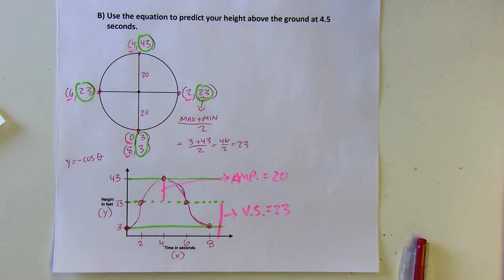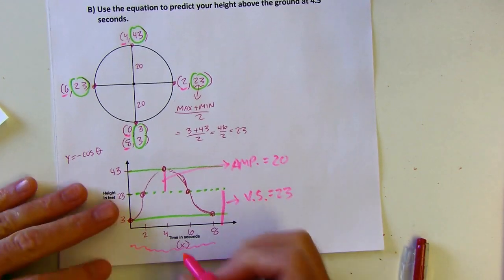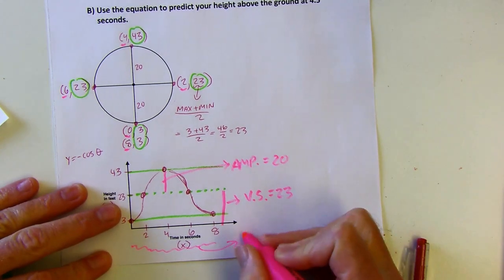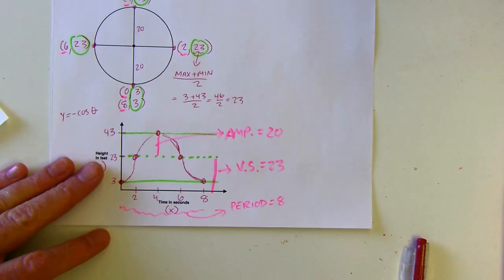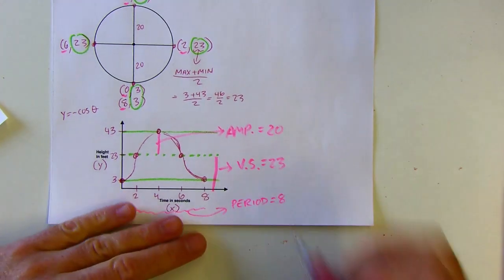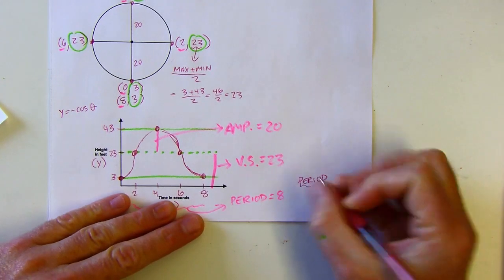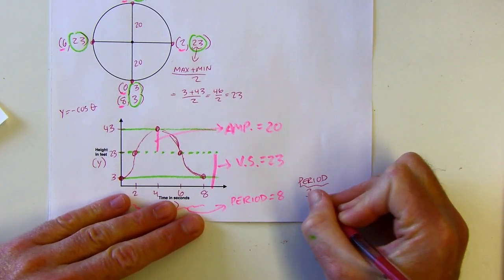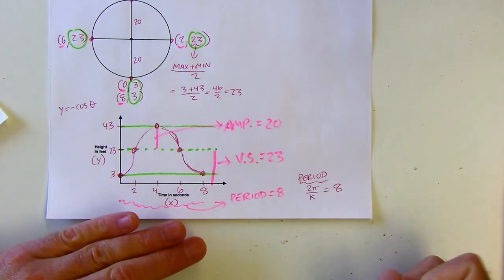Another important part here is the period. Okay, so the period, remember, is the length of one cycle. And here I've got one cycle, so my period is 8. Okay, now it's going to be important to find the k value because I'm not going to actually put 8 into my equation when I write my equation. So what I want to do for the period is think, okay, for sine or cosine, I'm using 2 pi over k for the period. So my period is going to be 2 pi over k, and I also already figured out that the period was 8. So now I'm going to solve this for k.